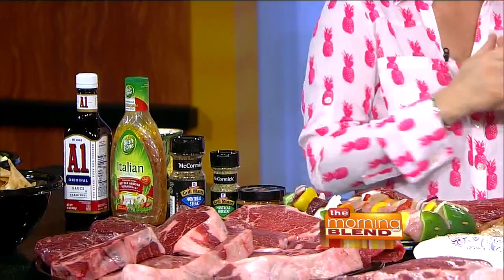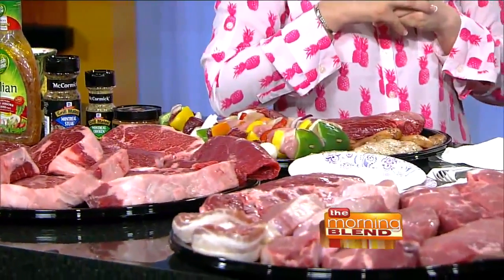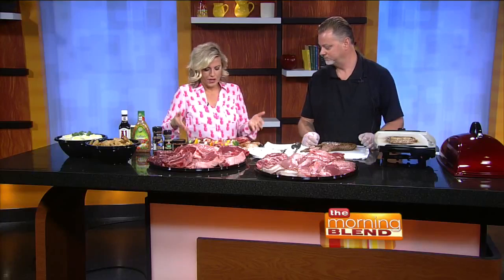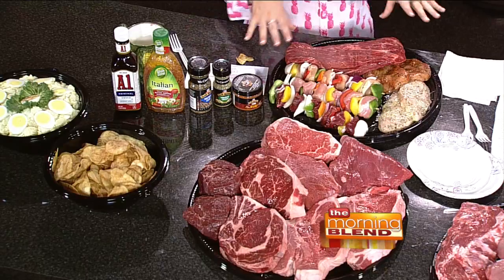So this is a really great way for people to kind of set up their grilling. When people come in, do you walk them through the different types of meat or what kind of meat would be best for their gathering? Oh, for sure. I love to spend time with our customers and educate them. It's part of what we do at our store. And find things that are cost effective for large groups too, right? The flat iron itself is a very cost-effective piece of beef. Well, look how big it is. How much would a big piece like this generally run? I actually cooked one for 5 people last night. Really? Yeah. So you can fit about 5 people's meal out of this one piece of meat. Or 1 person if you're like me. I could eat that myself.